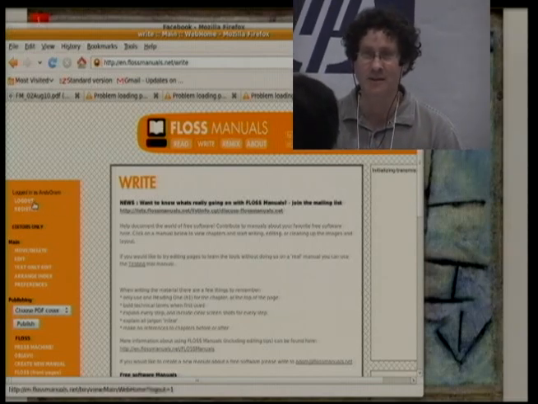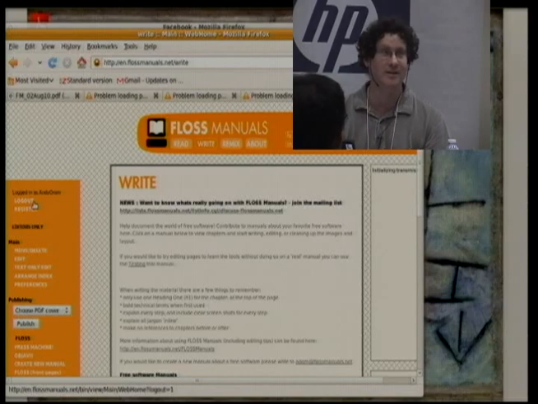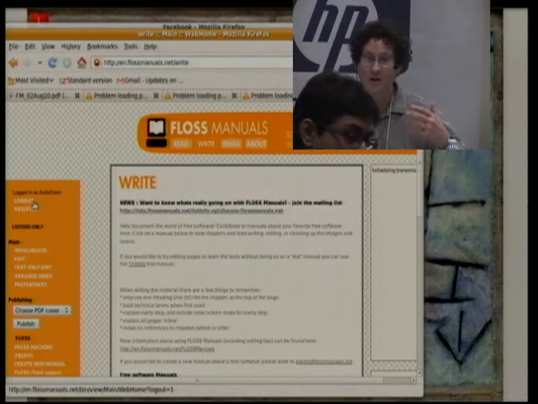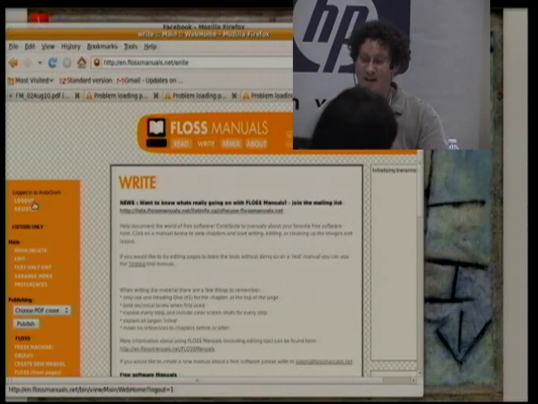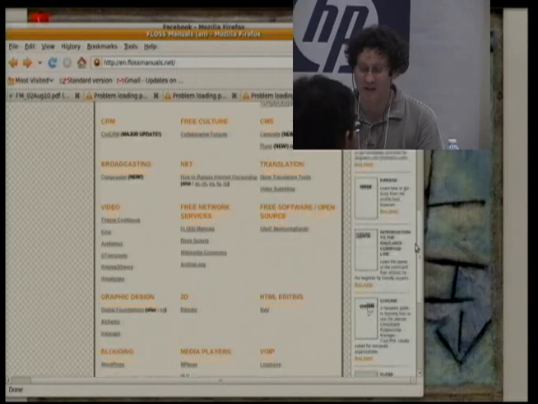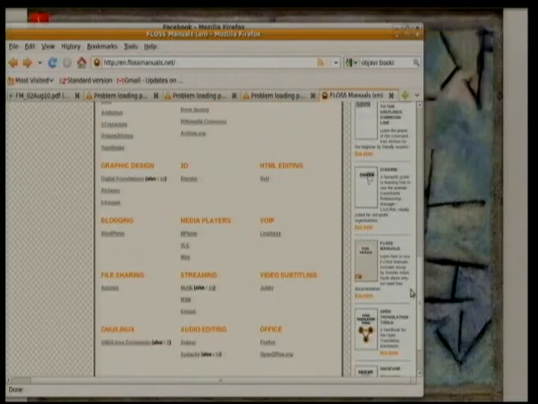So FLOSS manuals is free software. The slogan is free manuals for free software. It was started by Adam Hyde, who was sort of an artist. He's an installation artist and has done some radio work. So he comes from the art community, and a lot of people he got interested in this beforehand also came from the art community. I think you can see that in a lot of things about it. You can see it in the aesthetics, which are, let's not try to do things perfectly, but let's just get something out there and see what it looks like. And you can see it, as I showed you before, in the list of topics. And then we have Wikimedia Commons, Alchemy, WordPress, MPlayer, and so forth.